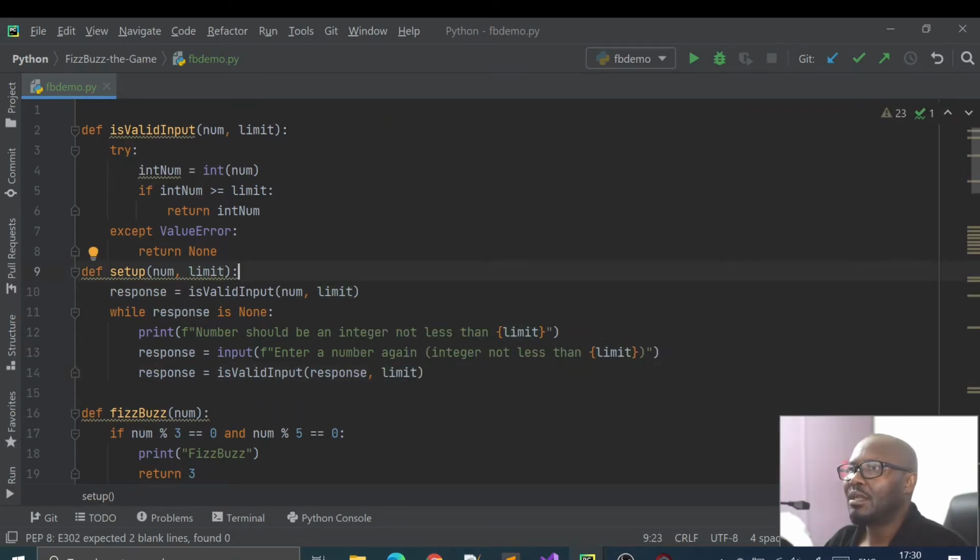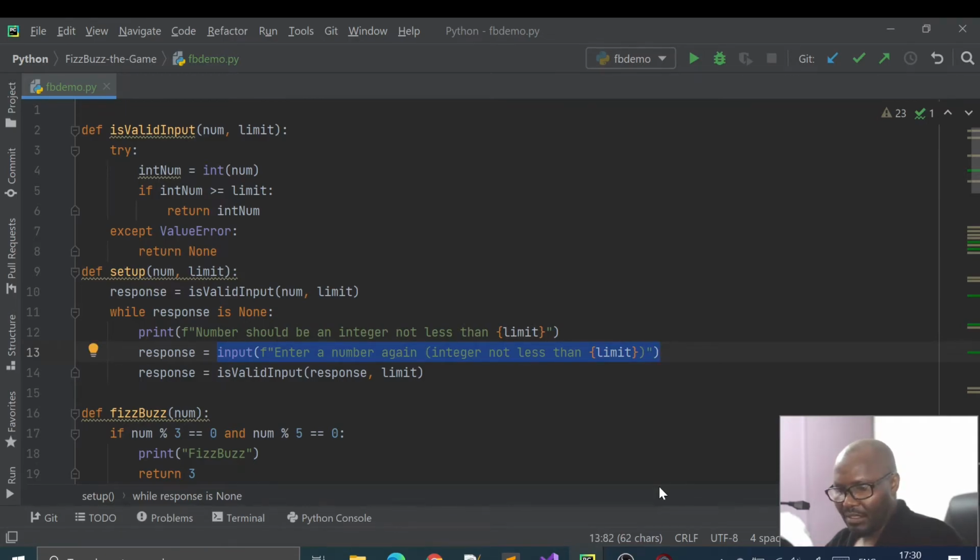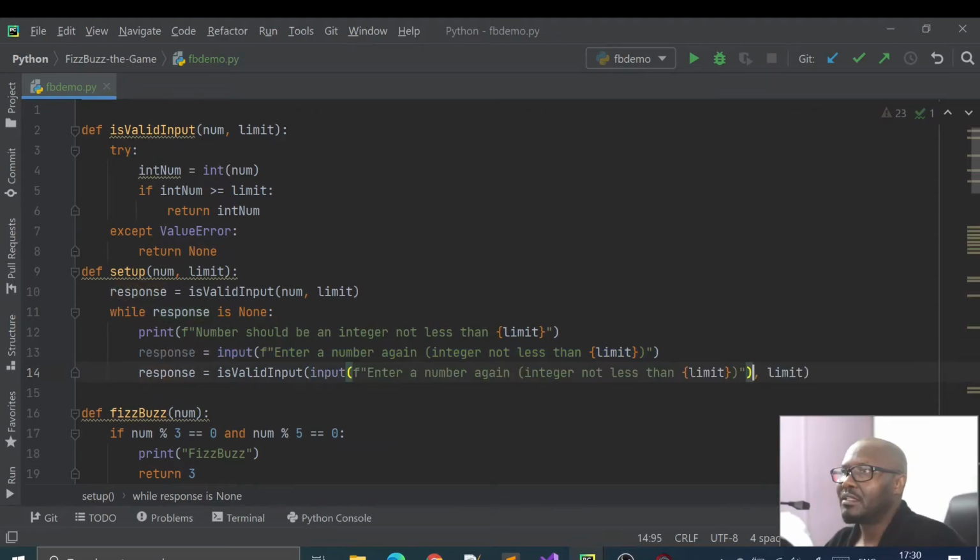So in this case, since we are doubling this thing here, what we should actually do is take this value here, take this value here in the place of response and put it there. Then we do away with this line here, no use.